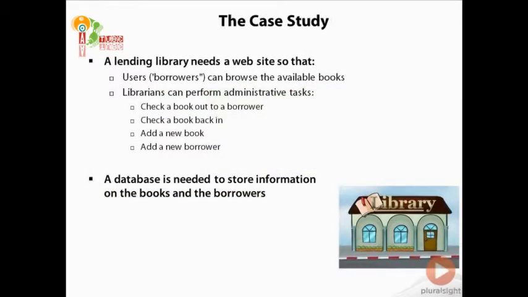Now, the case study that we'll be using throughout the course concerns a lending library. The library needs a website so that users can browse the available books, and so that librarians can administer the loan of those books, to check a book out to a borrower, to check a book back in, to add a new book, to add a new borrower, and so on. And the library needs a database to store information about its books and its borrowers.